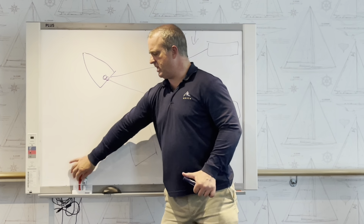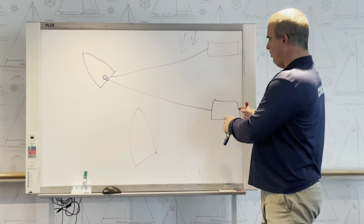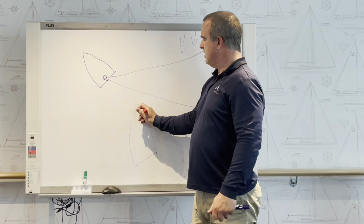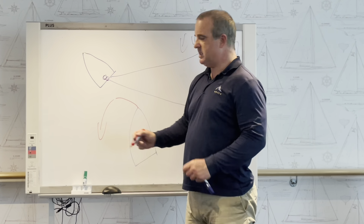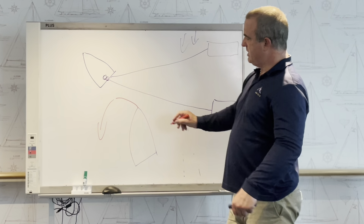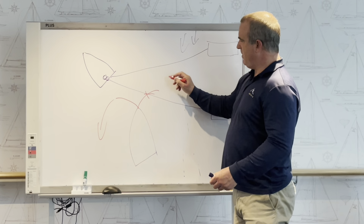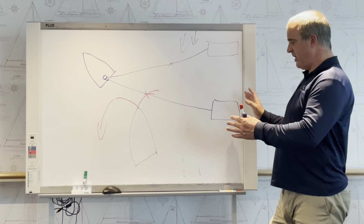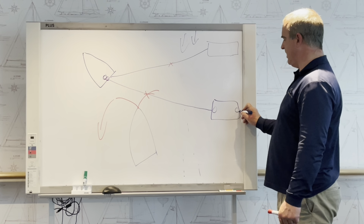It may seem a little bit counterintuitive, but if we've identified a vessel that's towing something and we don't know where the vessel is that's being towed, then if we turn towards the vessel that's doing the towing and keep turning and sail away from it, then we'll be away from the vessel that's being towed. If we turn the other way, we're going to have a bit of a problem. Maybe not here, maybe over here. I'm not quite sure where. We don't know where this is. Very dangerous situation. This vessel that's being towed should have some lights on it.